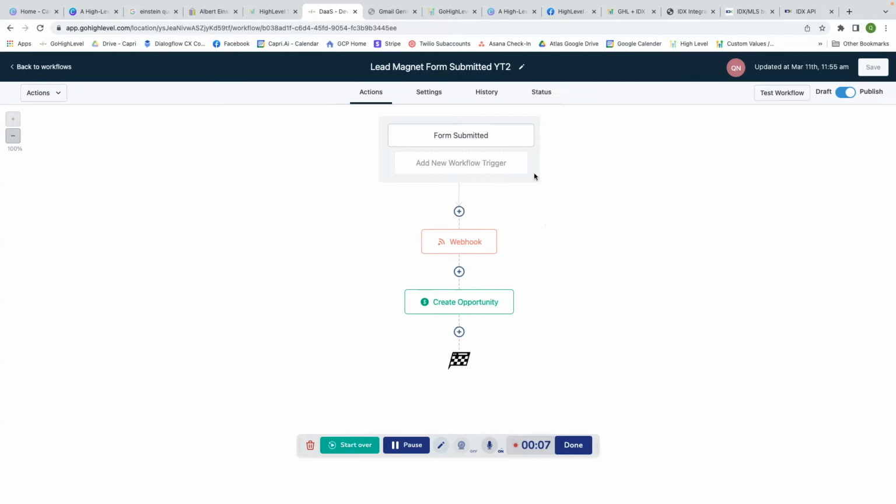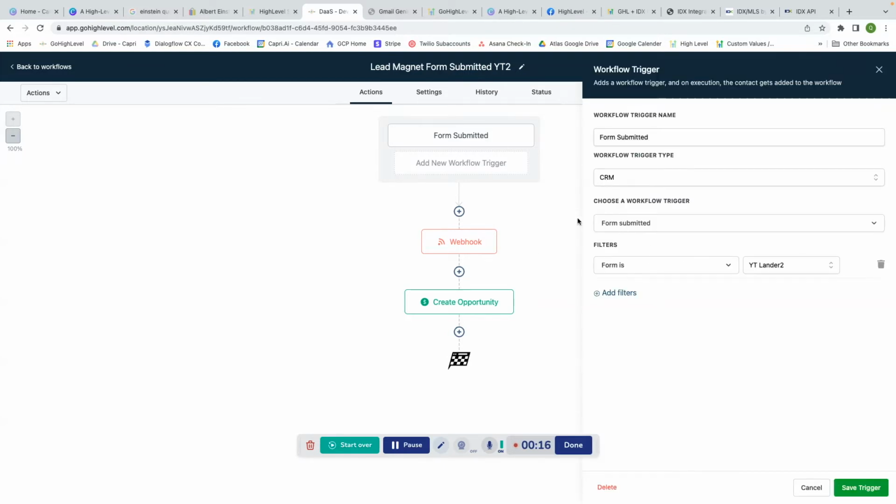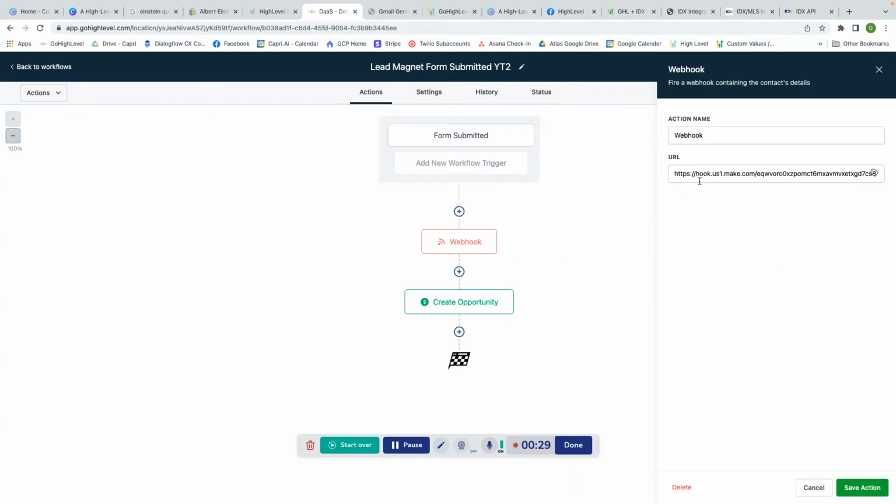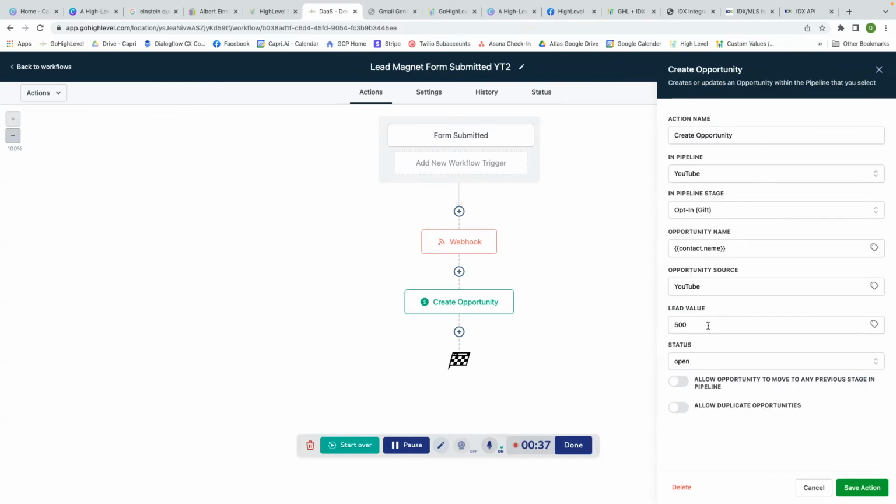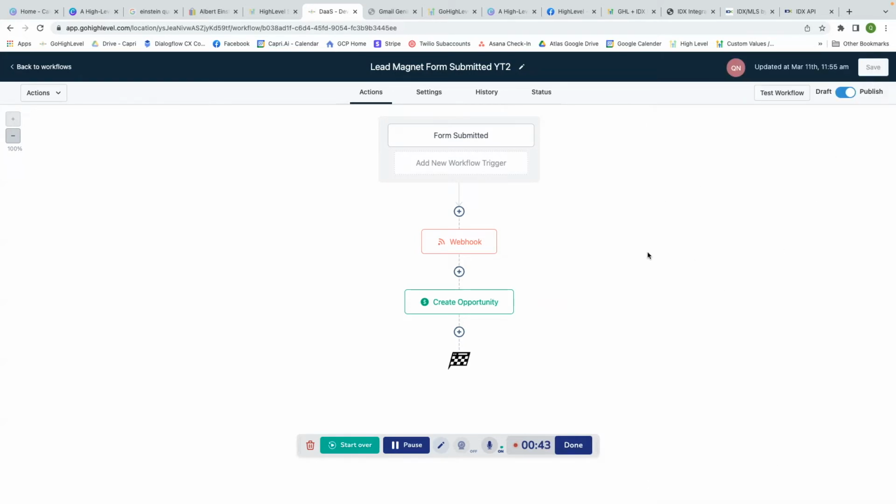And it's really cool because, like I said, you can literally have almost any resource be a triggering action within the CRM. So, in this automation specifically, the form is my YouTube lander form that was built with what I just showed a minute ago with the design side of it. And whenever that form is submitted, I want to fire a webhook to my Integromat scenario to do a few other things outside of GoHighLevel that are not related to my CRM. And then I wanted to update an opportunity so that I can keep track of my pipeline to see exactly what my return on investment is for any YouTube ads that I'm making or any YouTube videos in general.